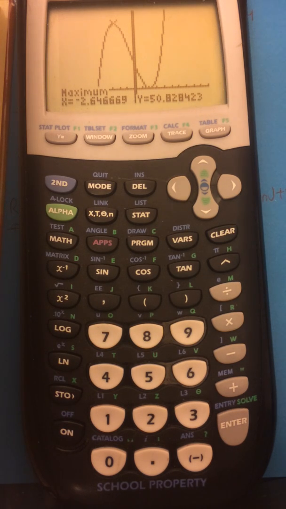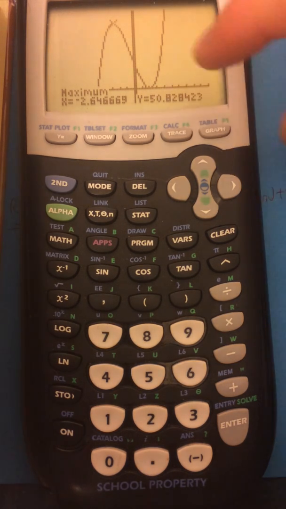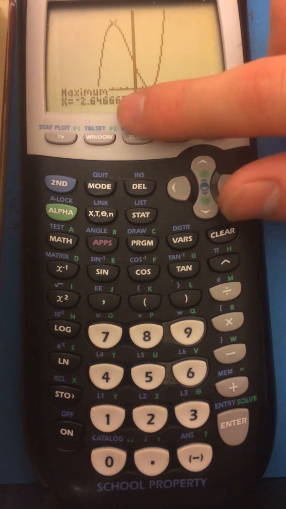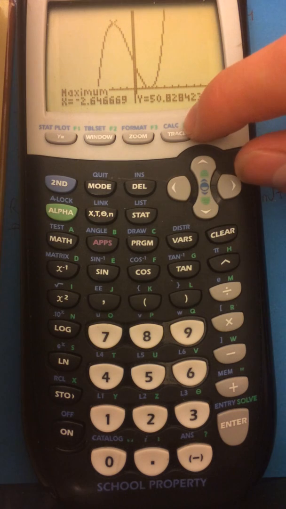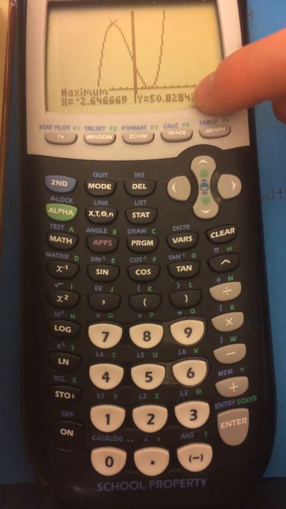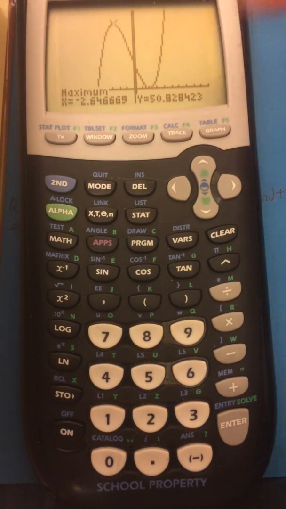As far as the absolute minimum and the absolute maximum, there's not going to be one of either of them. And the reason is you can see that on this side, the graph keeps going down. There's never going to be a point where it hits an absolute bottom. And over here on the right, the graph keeps going higher. There's never going to be a point where the graph reaches a tip-top specific point. So that is it for our extrema.